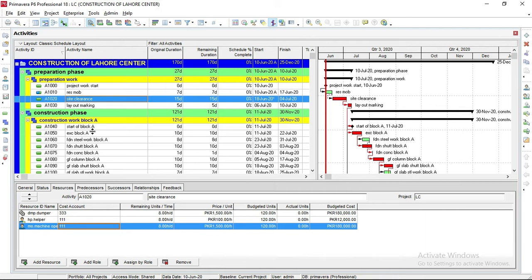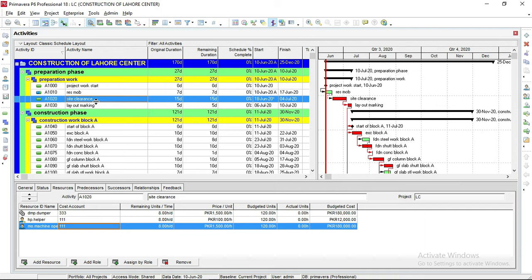Let's go to enterprise. First we will copy the project of construction or law center. When we make the global change to our project, it will not make any error for us. Next time we can open our old version. So let's make the global change to our project.